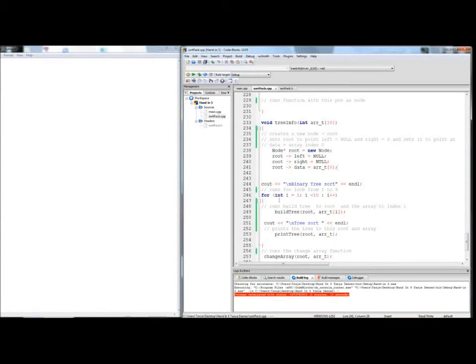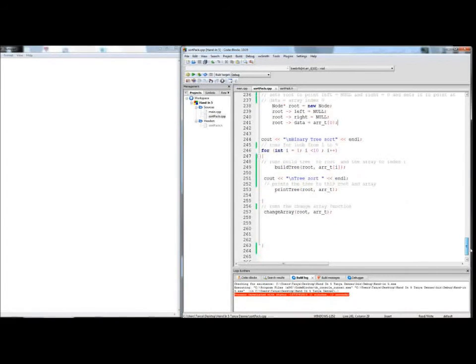Then we have a for loop that runs from 1 to 9, where we run build tree with the value at each index from 1 to 9. Then we have print tree, and change array is outside the for loop since we only have to do it once.